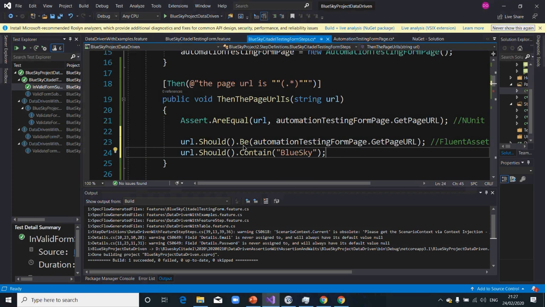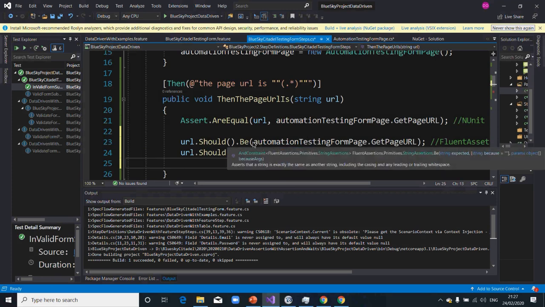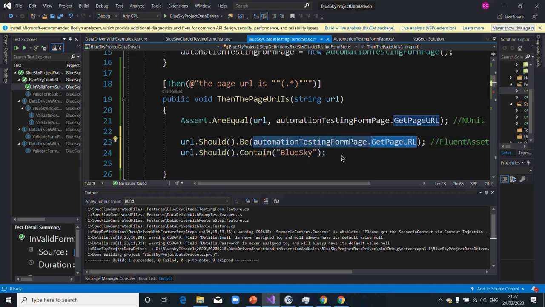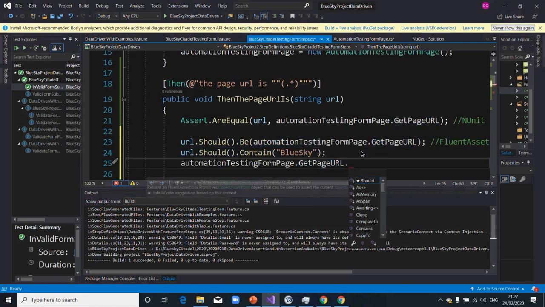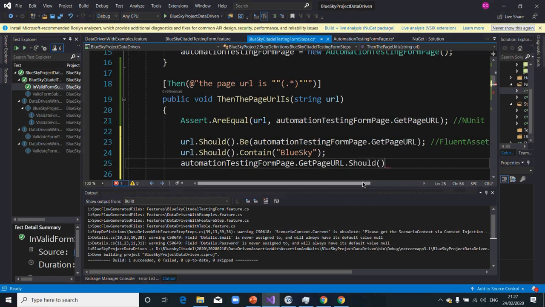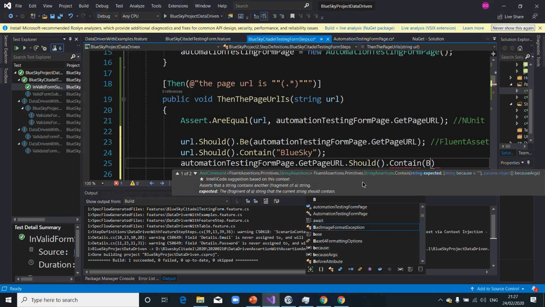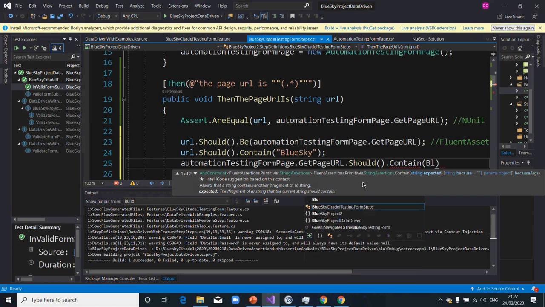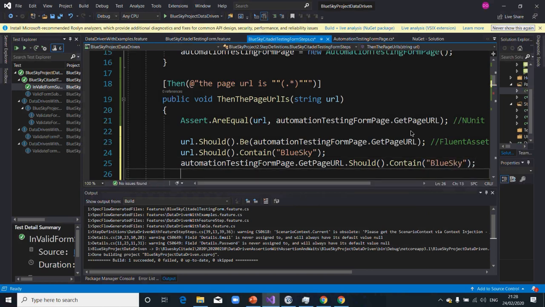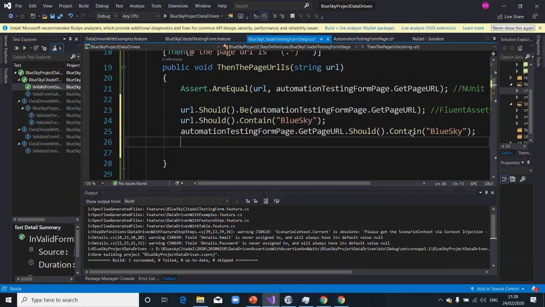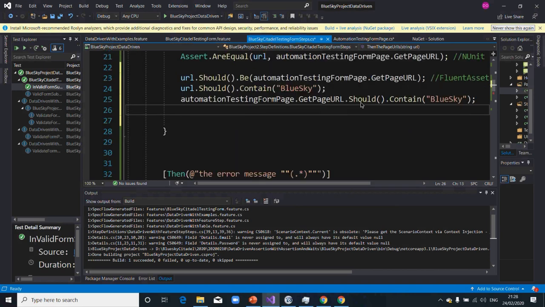Should not contain blue sky. So depending, but this is what you would naturally do anyway, to say it contains blue sky, or if you want to confirm that, maybe you don't want to pass it as arguments, you want to say equal to the URL coming from your string here, basically.